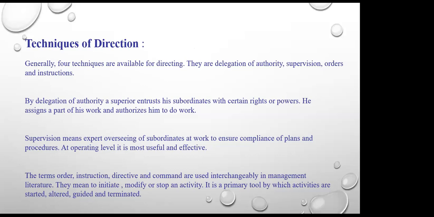And also in the operating level, in the sense the operator level, shop floor level, the bottom line level, it is very much effective. And the terms order, instruction, directive and command are used interchangeably in management literature, and they mean to initiate or modify or stop an activity. It is a primary tool by which activities are started, altered, guided, and terminated.